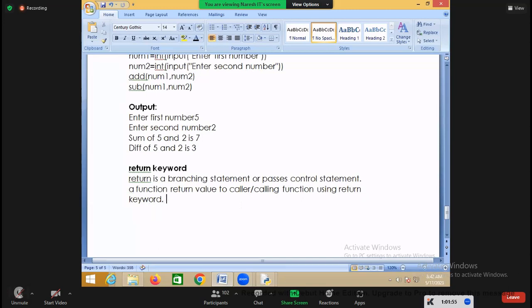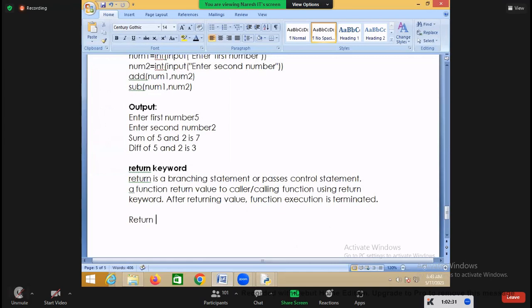After returning a value, function execution is what? Terminated. Because return will terminate the execution of what? Function. Return will terminate the execution of the function.